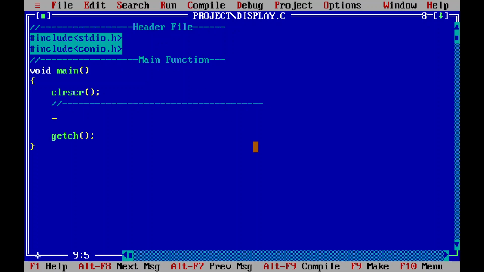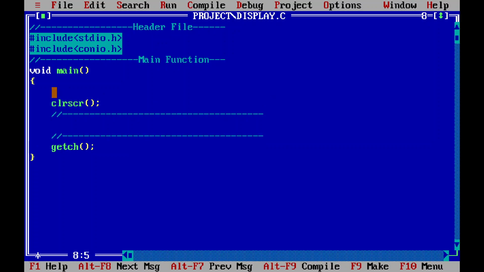Fine, so there is no issue in understanding. These two functions belong to the header file conio.h, the header file for system-related functions.